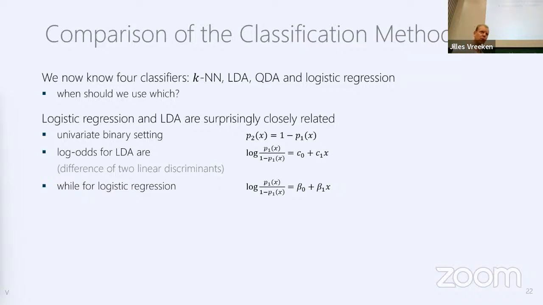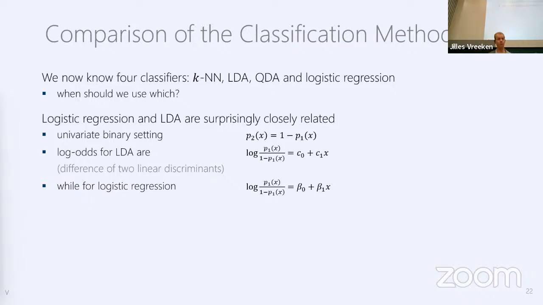So we've seen over the course of the last week, and dipping into the very first, we already had the k-nearest neighbor classification. So we've seen k-nearest neighbor, LDA, QDA, and logistic regression. And we're not going to talk about linear regression, because we already saw you get negative probabilities, it's weird. We don't need it. When should we use which one? Well, LDA, of course, makes a lot of sense if we know, or have some evidence, that the classes have a shared covariance and they're linearly separable. Then LDA is a good idea. But that's also a pretty good case for logistic regression, right?